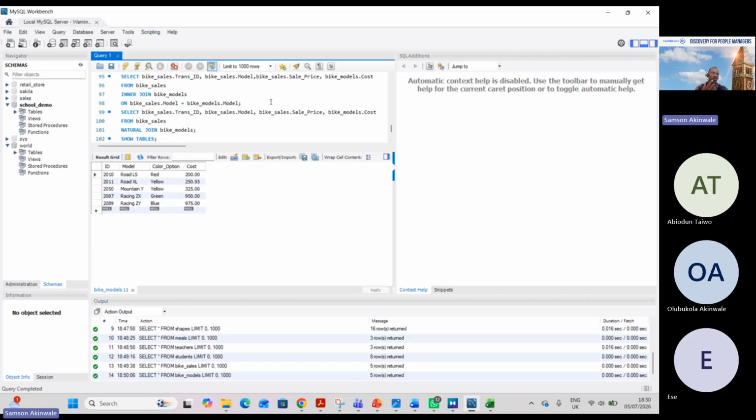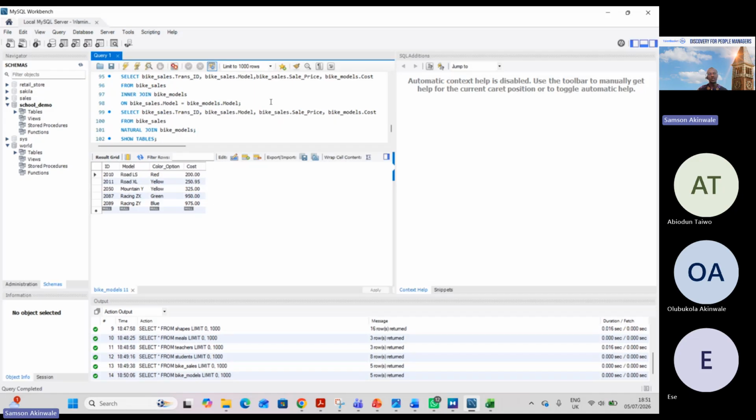So you are joining one table to another, and you are pulling out data from both of them at the same time. But you must be able to establish where you have the point of connection, and that was a secondary method of pulling out or extracting data from more than one table.